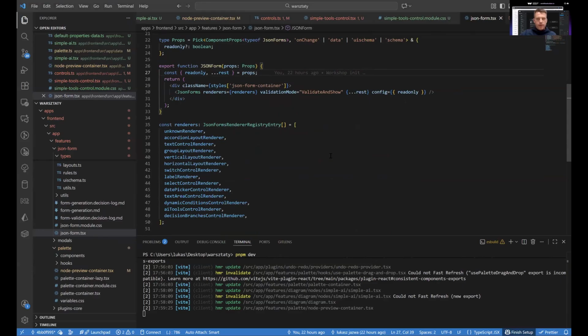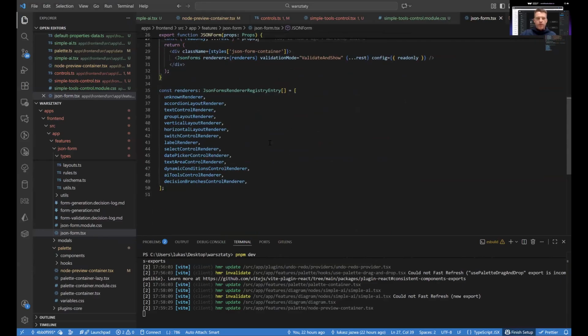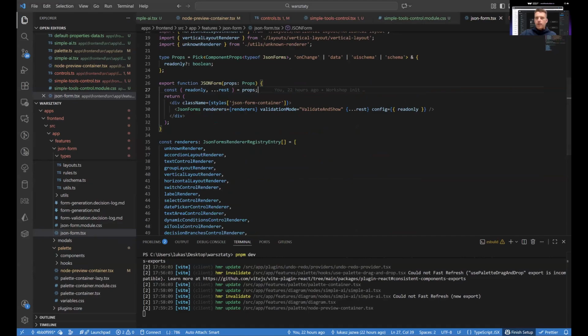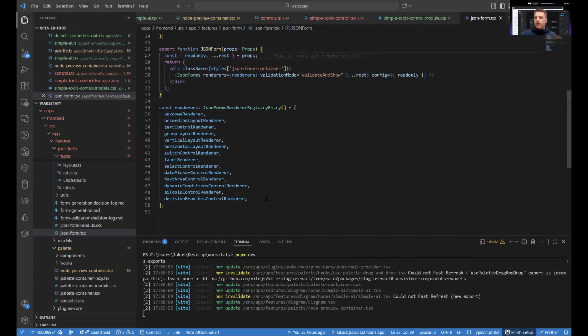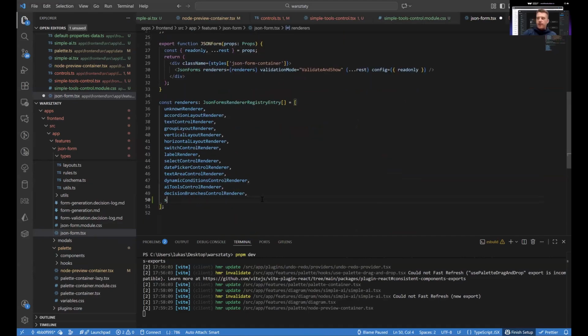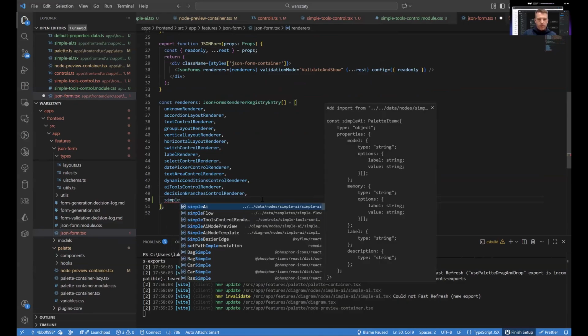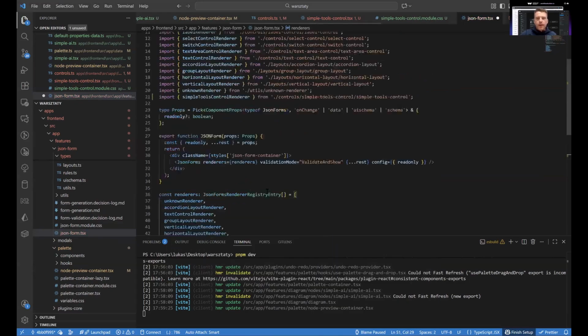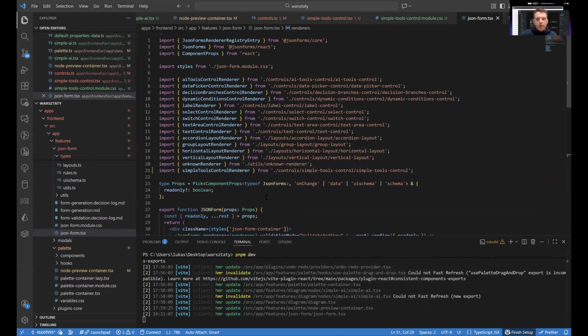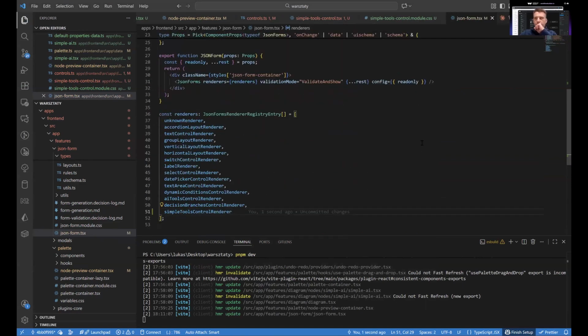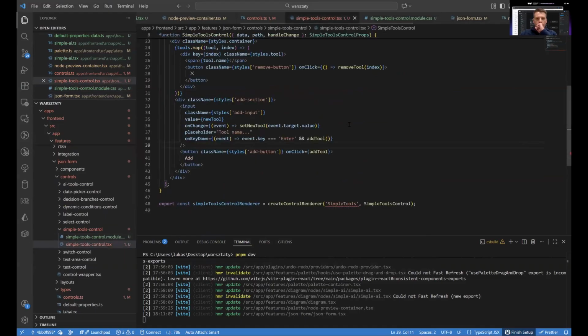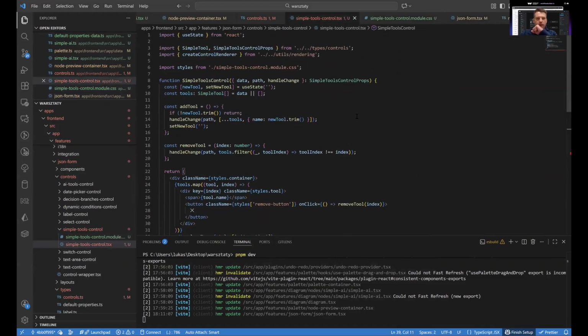All right, so let's find where we have renderers for rendering objects. Okay, so we have it here. We're going to just have this renderer we just created, simple tools control renderer. Okay, it was imported. Great. One more thing.